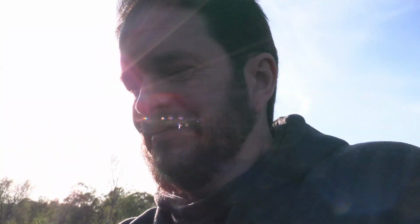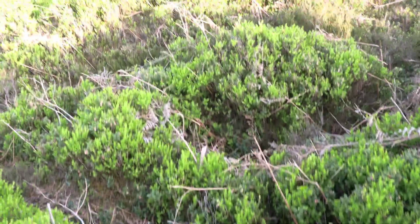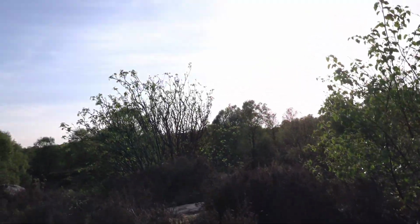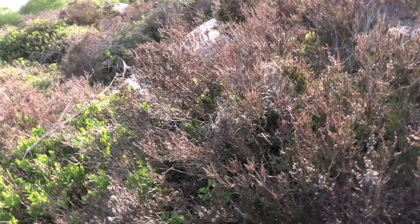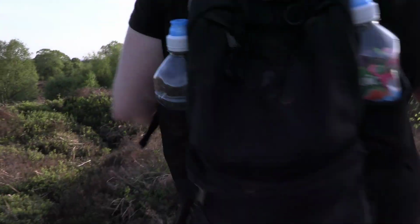Got the camera though. Jesus! Push my backside. Hang on, not too much. Jeez. Hang on, I'm trying to gather myself. Ready? Yeah, I did it. Come here. Right, mind, because there'll be massive holes in the rocks. You have to come up here. Yeah. Got it? Excellent. It's all about helping each other.